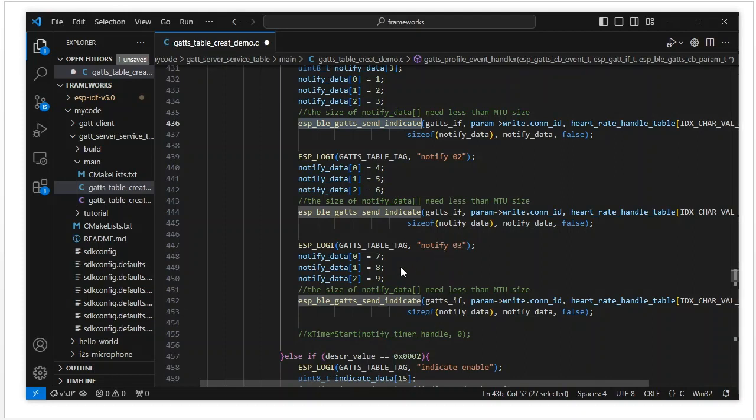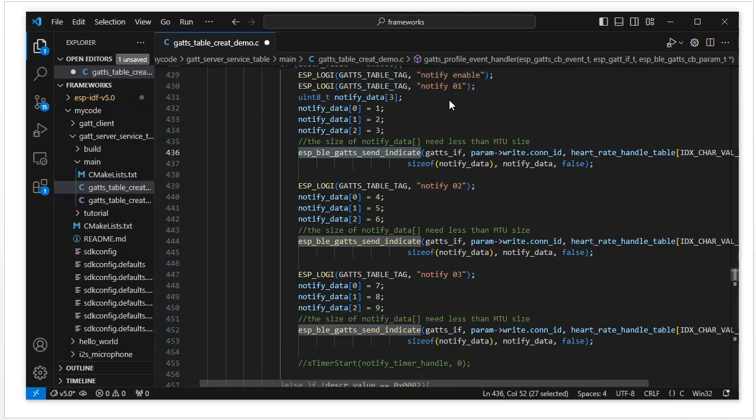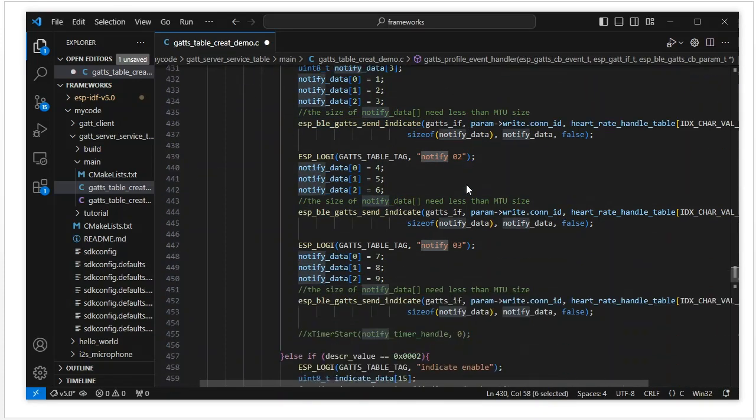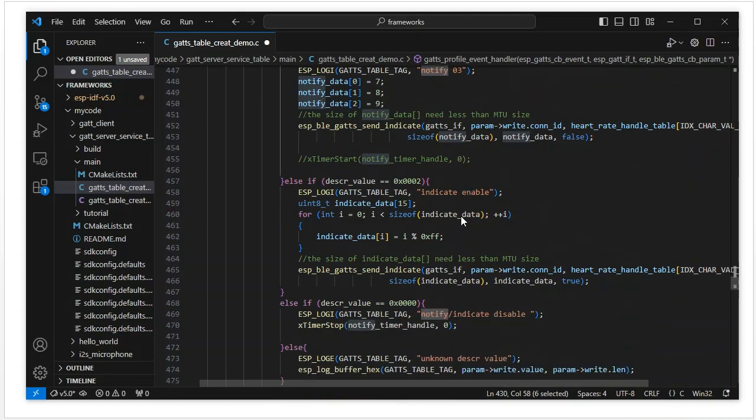For notify 03 the value is different: 1, 2, 3, 4, 5, 6, 7, 8, 9. So this is for the notify.